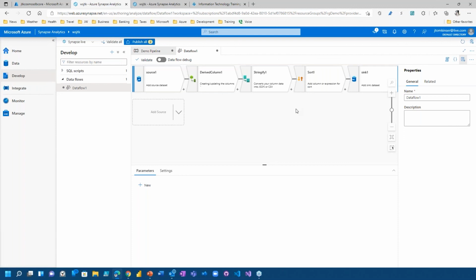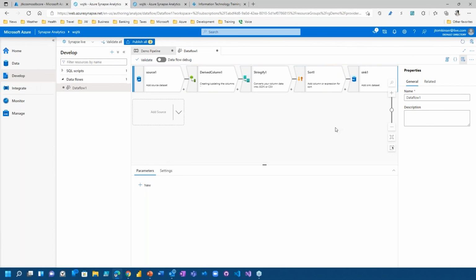Syncing it, or is the destination. So notice the tiny little icons that are easy. You see here's an arrow pointing into a database, so that's what we're reading. We're creating new rows or combining new columns. We're converting column data into JSON. We're sorting it, and we're writing it somewhere.